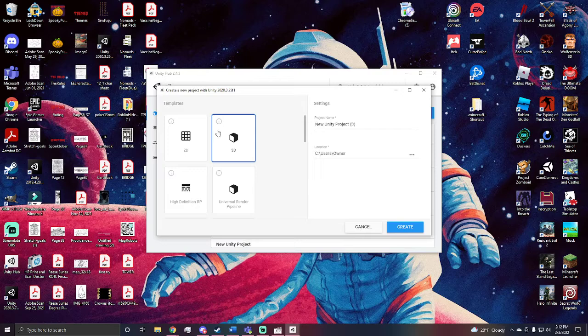I don't know how, and I can't be bothered to look it up. I'm lazy. So I personally go with 2D and then just enable everything into 3D mode, which is a really weird way to do it, but that's what I do. We're going to be doing 3D for this example.